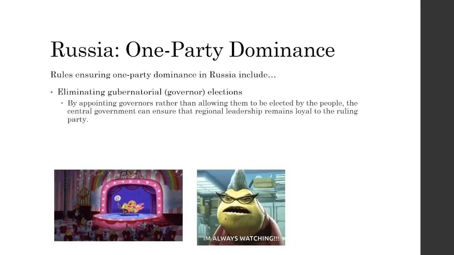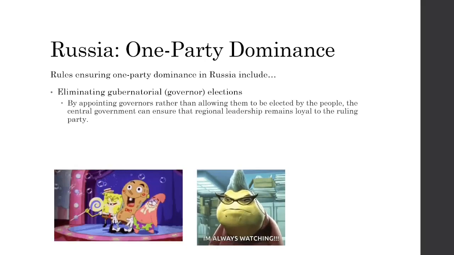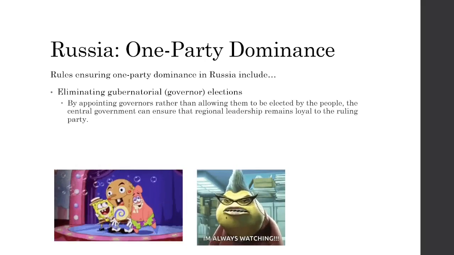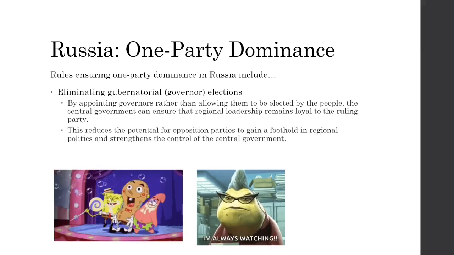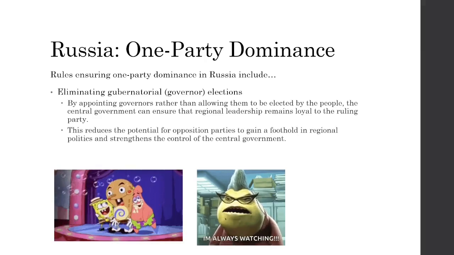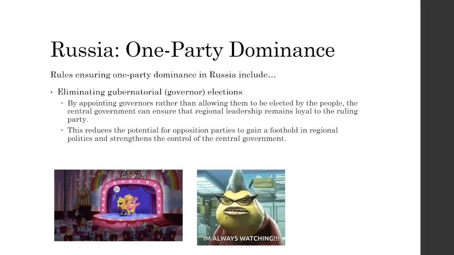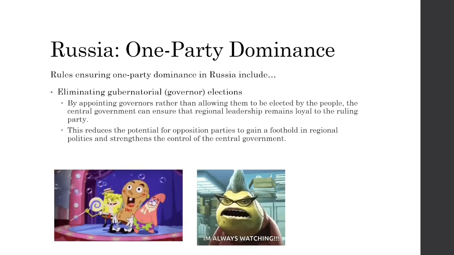So by appointing governors rather than allowing them to be elected by the people, elections would be a less democratic form. The central government can ensure that regional leadership is loyal to the ruling party and follows what they want to follow. This reduces any potential for opposition parties to get any foothold in regional politics because they're not elected in, and it strengthens the control of the central government and the United Russia Party within it.